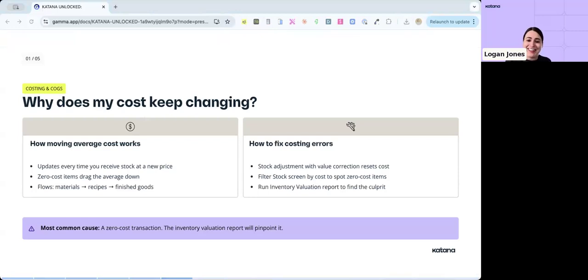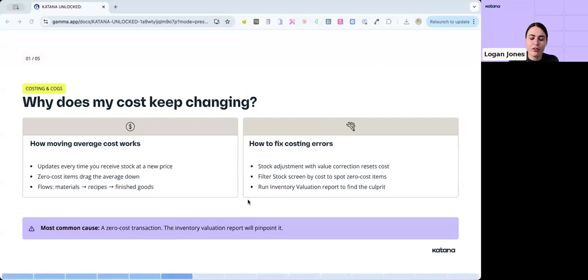Now, the second question is, okay, this looks wrong, so how do I fix it? There's a couple different ways to fix them. I'm going to go over this in more detail in the demo section here. But generally, the quickest way to fix your cost and get it back to what it should be is you essentially bring your inventory back to zero, because that resets your average cost. And then you're going to do another adjustment that brings it to the true quantity with the true cost. And then moving forward, everything will have an accurate cost and roll through. There's also a way to retroactively fix things, but again, I'll go through that in the demo because it's a bit more intricate.